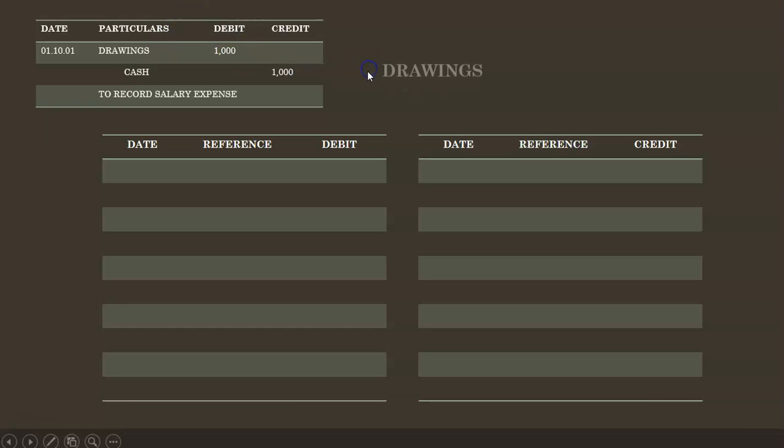Debit 1,000. Okay, please. Ilagay natin yung date. First, the reference, journal book entry number 10, and the amount. Okay, ano ulit yung credit? Cash. So, dahil tapos na tayo drawings, na-cross out na natin, proceed na ulit tayo sa ating cash page.